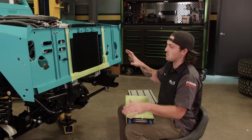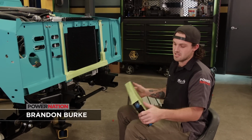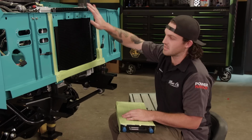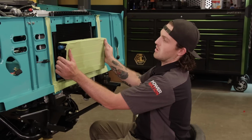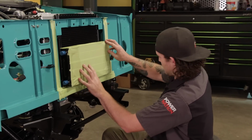Well, since Mark's out of the way, I'm gonna be working on the front of the truck, and that's gonna be installing this heat exchanger. Now, one important thing is you wanna make sure it gets the coldest air possible, which means in front of the radiator, in front of the condenser, if you got a trans cooler or an oil cooler in front of that. So we're gonna be mounting it on the front side of the core support, somewhere like that.